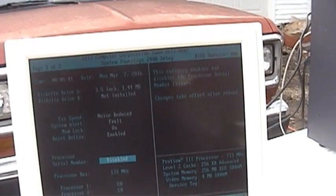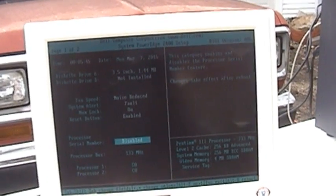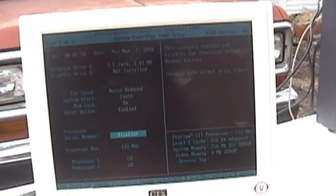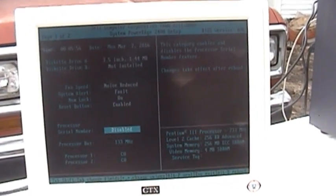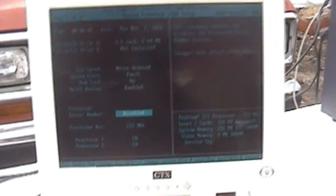It never ends. I'll tell you what, I'm sitting here making a video, and here comes my dad with a cordless phone, and much to my great dismay, it actually had enough antenna range to make it out here. Had a customer calling on the phone, needs some help installing an antivirus program, but they're not quite ready for that yet. So back to the exciting saga of Dell PowerEdge 2400 setup. I know, this is edge-of-the-seat material right here.